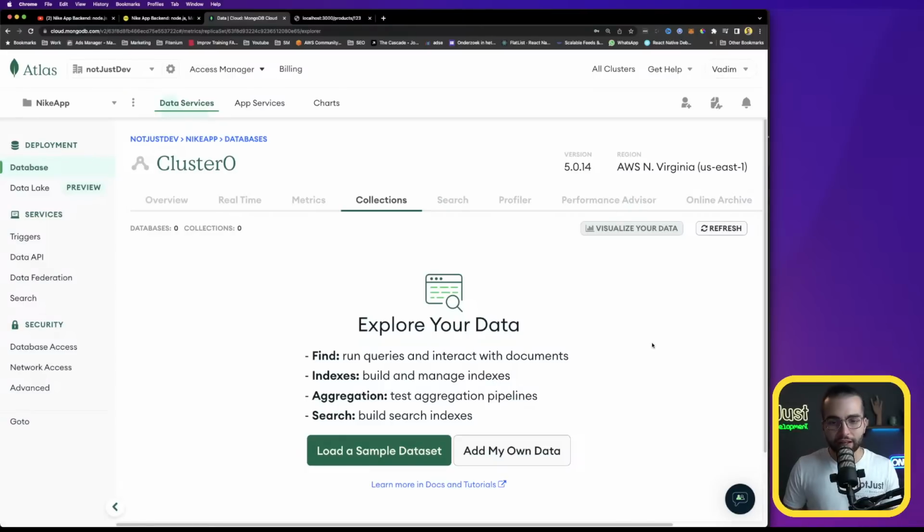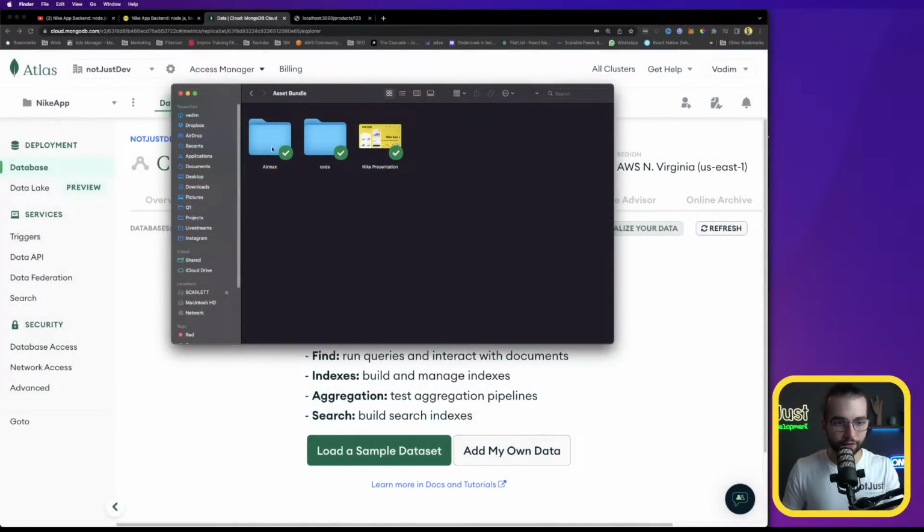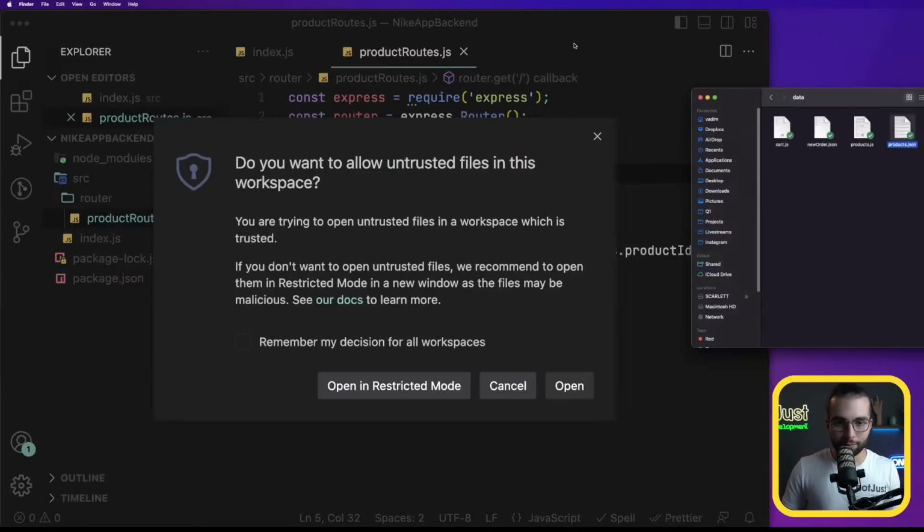Yes. In order for us to start with some data and see some data whenever we query it, I have prepared it in the asset bundle. If you go to the asset bundle, give me just 1 second. In the asset bundle here, go ahead and open the code directory, then data. Then here I have prepared a file called products.json, not products.js, because that was for the first video. It's products.json. So what we have to do is just simply open it in any editor.